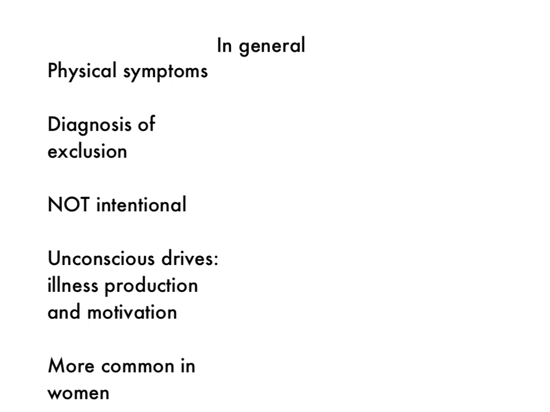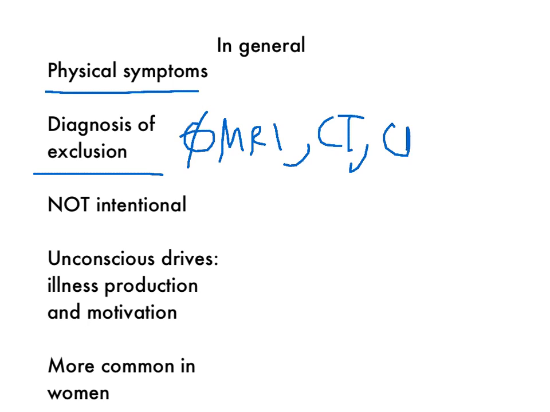They all generally have physical symptoms, okay, such as pain or maybe loss of sensory in some of them. So those are some physical symptoms. The second thing is that it's a diagnosis of exclusion. Okay, so they've already done the MRI, they've already done CT, they've already done the CBC, they've already done all the tests, and there's no other reason for it. So that's a diagnosis of exclusion. There's no identifiable physical cause.